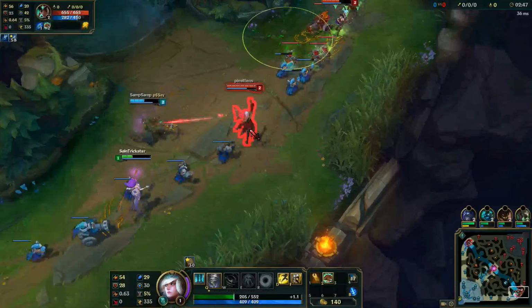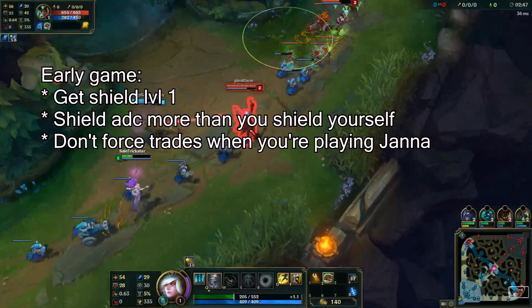Okay, so I have a couple of points that I just want to finish the video with, that you can take away and learn from this analysis or review. For the early game, first of all, always get E level 1, which is your shield on Janna. There are very few exceptions to this rule, and if you're low elo, you don't need to focus on the exceptions. Second of all, shield your AD carry in lane more often than you're shielding yourself, right? Because your AD carry deals more damage with his autos, he's just stronger than you, and your AD carry needs to be the one who's playing a bit more aggressive, because he needs to get the CS, right? You're not the one who needs to get the CS.